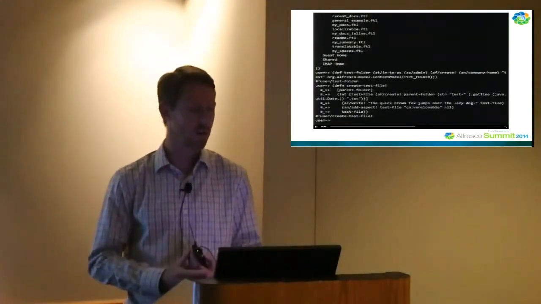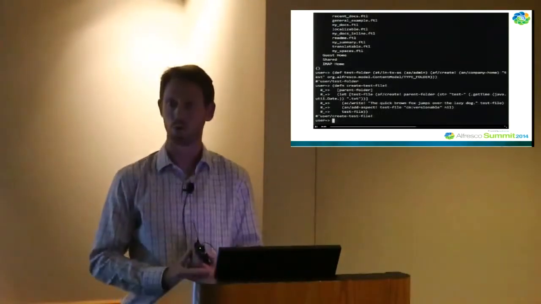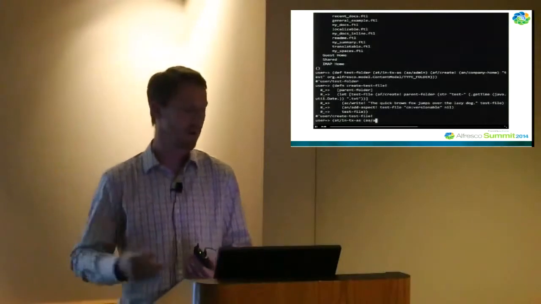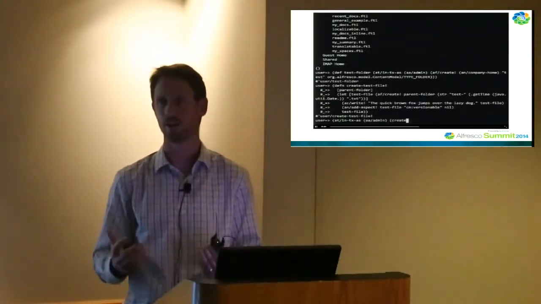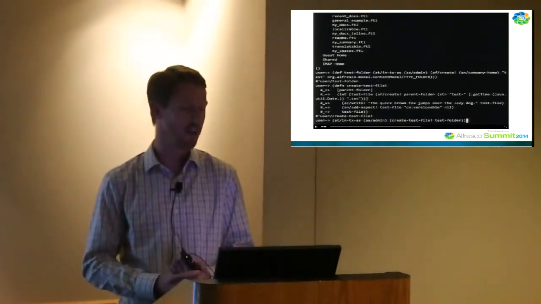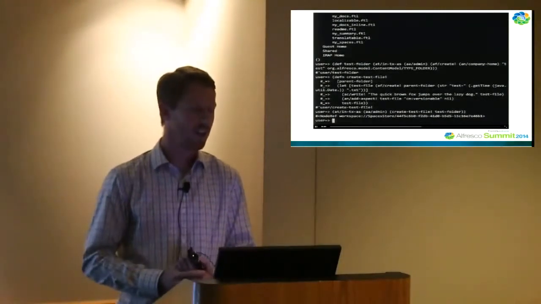To help us create test files, I've pasted in another function here called create test file. It just creates sort of the quick brown dog type text. It also marks it as versionable, just to be consistent with Share. And we're going to exercise it. So we're going to create a test file in that test folder.